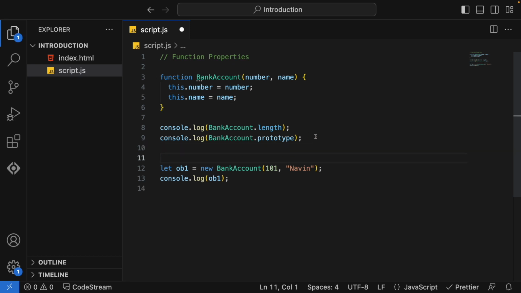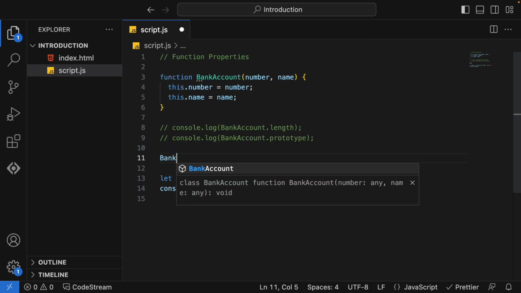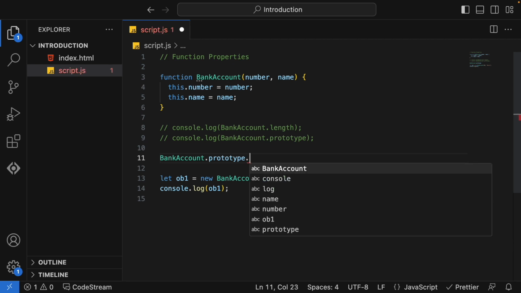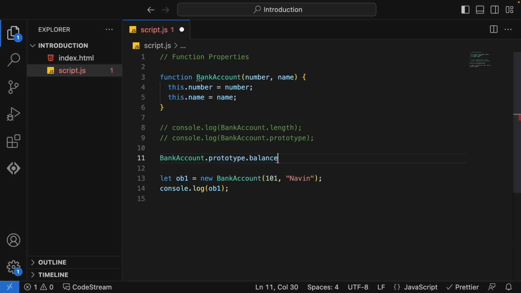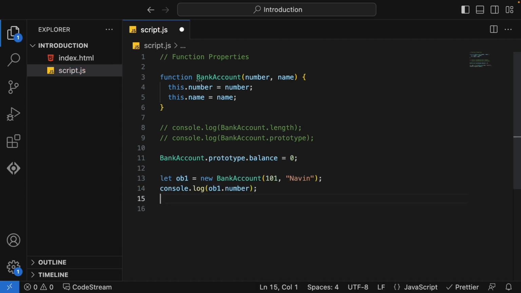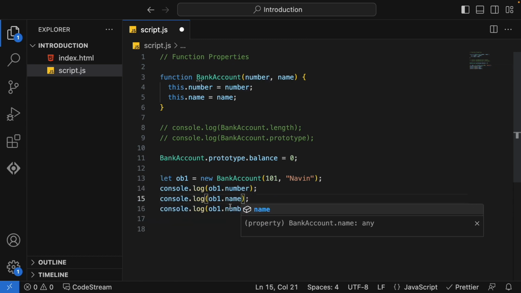What I can do here, let me comment out these two lines. I can say bank account's prototype, it means to your skeleton, I want to add a new property called balance and make the value initially 0. Now if I try to see the values here, ob1 dot, we have number previously, then we have name, and the newly created one is balance.